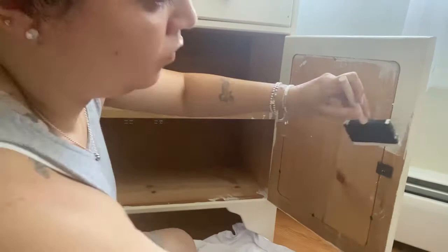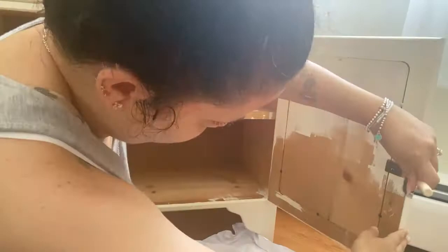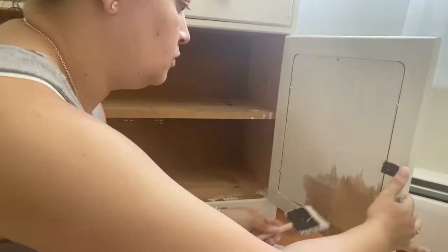So right here, I decided to paint the inside of the door. It never clicked to paint it. I figured because it's the inside, no one would see it. But then I was like, oh, let me just paint it because it would look better if I did.